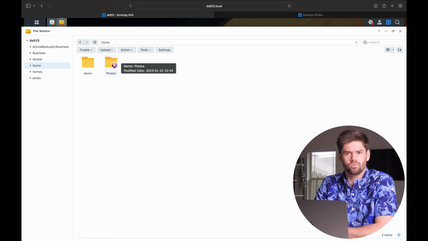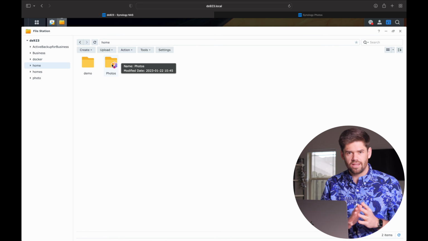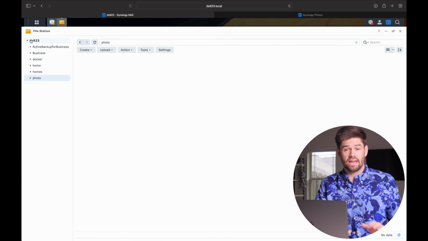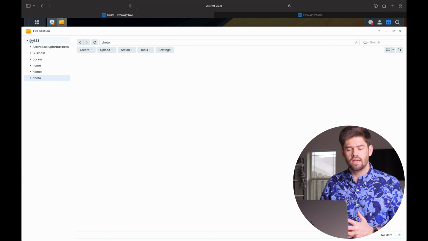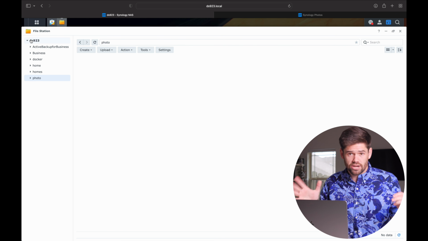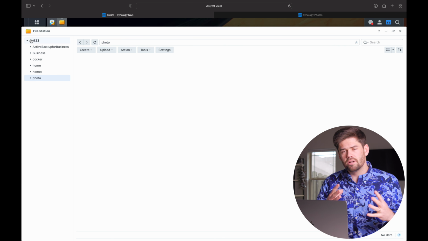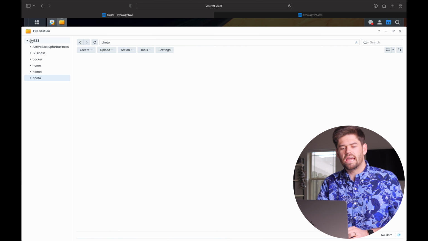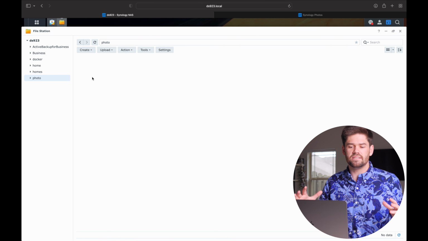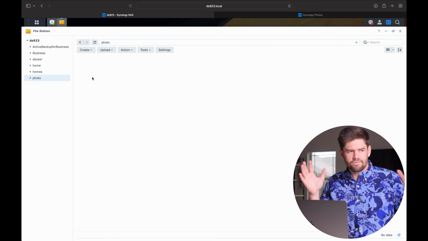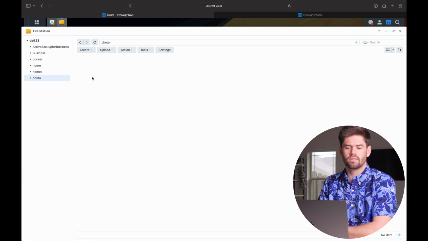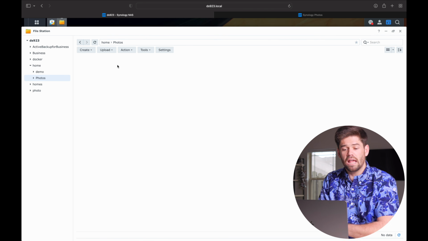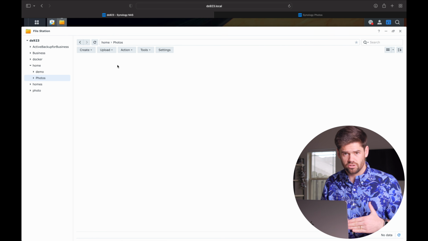So this right here is where it's really confusing, but once you understand it, it's pretty simple. This photo folder right here, that is at the root level, which is a shared folder, is what's known as the shared space. So pretty much anybody will have access there. That's at least the setup I'm going to walk through here. It is a group place. Any images that end up there, everybody can see in the shared space. Then if we go into my home folder, we'll see photos. This is the folder that is my personal space.